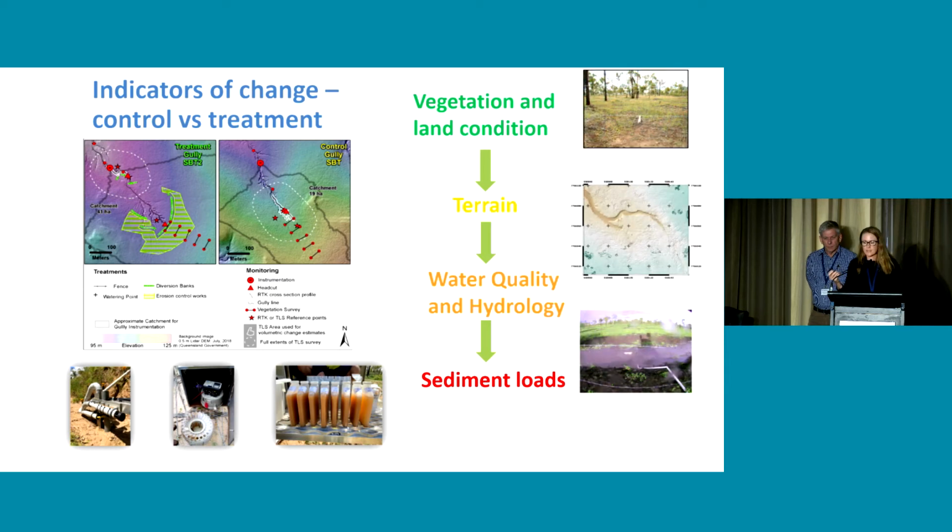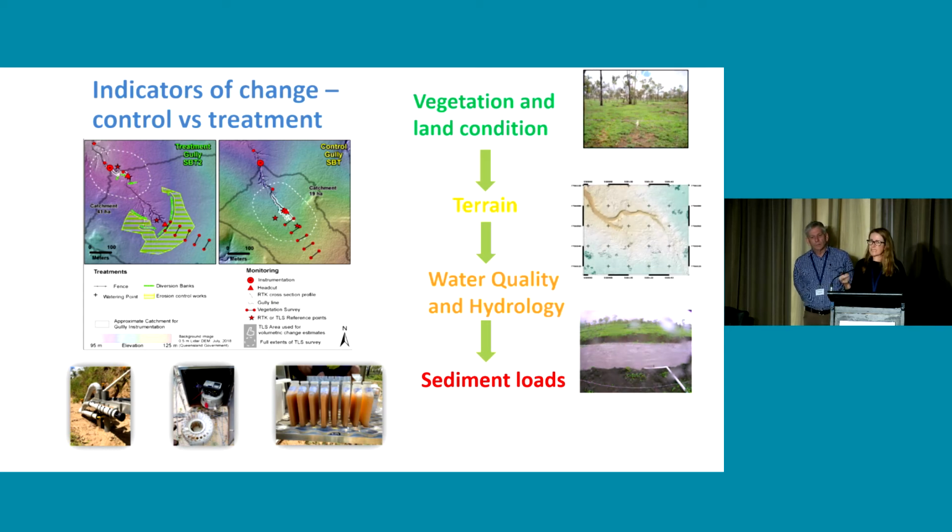So at each of these sites, they were all collected. Often these sites are really remote, and thanks again to Damon Telfer and team who used their helicopter to collect a lot of the data for these sites because you can't access once it gets wet. So a little bit different to the cane stories we heard this morning.